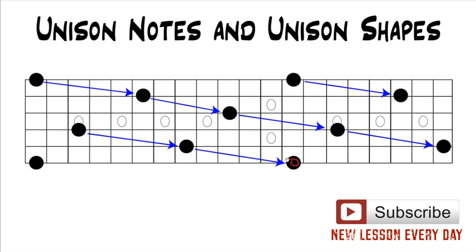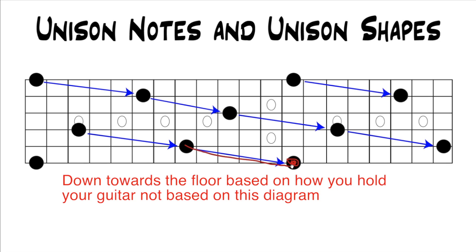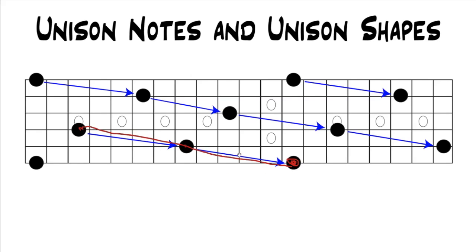So if we started on the 6th string note right here, we just do what we did. We go down towards the floor 1 string, back towards the headstock 1, 2, 3, 4, 5. There's a unison note. You do it again from this one, it ends up right here. You run out of room, so these 3 notes are all the exact same. So then if you were to start with the 5th string, it would be the exact same. You just use the same shape here, you'd use the same shape here. Here you're on the 3rd and 2nd string, and that's the only time the shape changes, when you're on the 3rd and 2nd string.